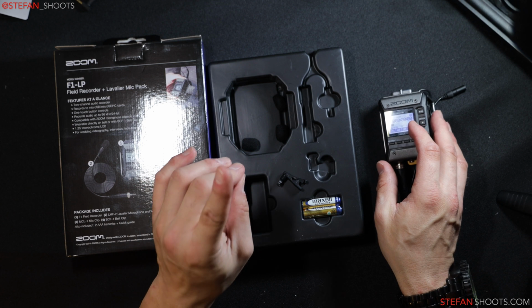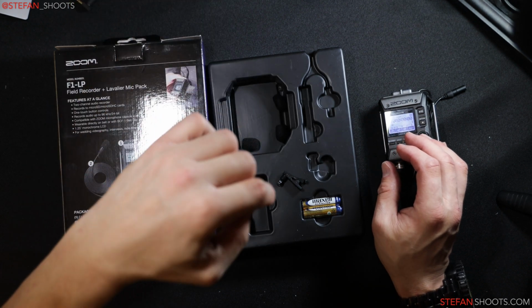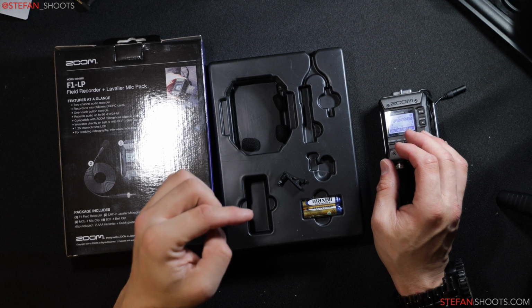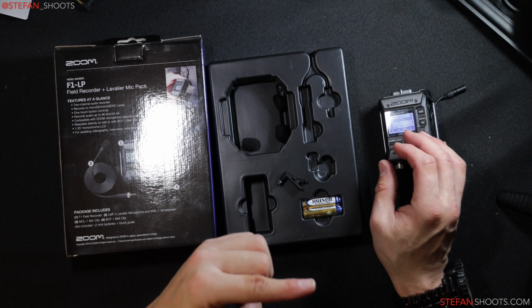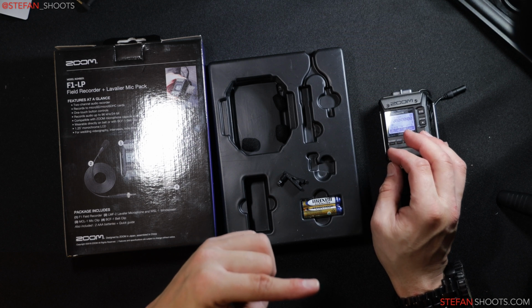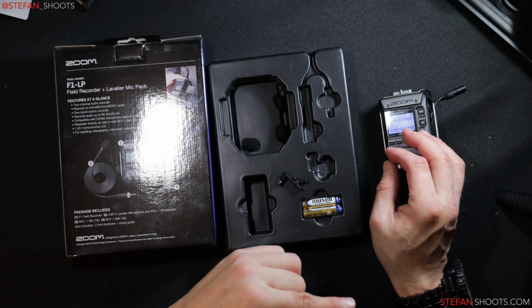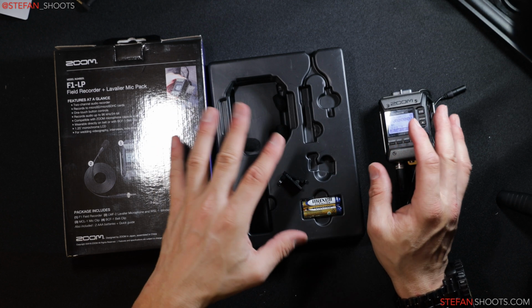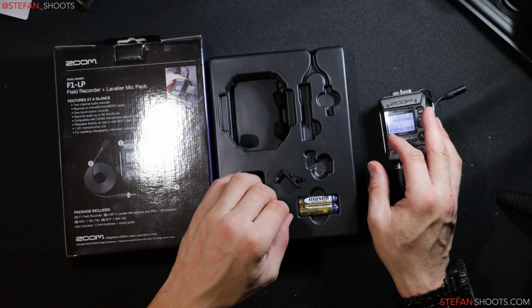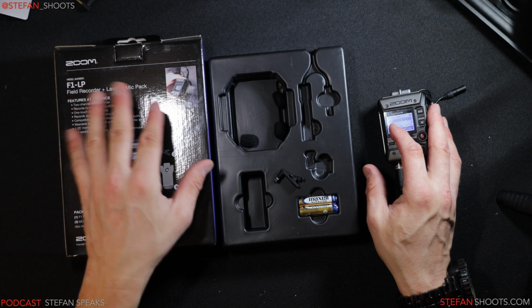I'm also using the Manfrotto 190 Go with X Pro heads, and that's nice because you can take the camera and point it straight down. And then I have a sandbag on here. I'm also shooting on a Canon 80D. That's just in case I need the side footage, with the 10-18 and a Rode VideoMic Pro Plus. I'm also shooting on a GoPro Hero 8. That's in SuperView and time lapse because I want to see how this looks. I think that'd be a cool effect. And then this is just a tablecloth that I bought off Amazon.